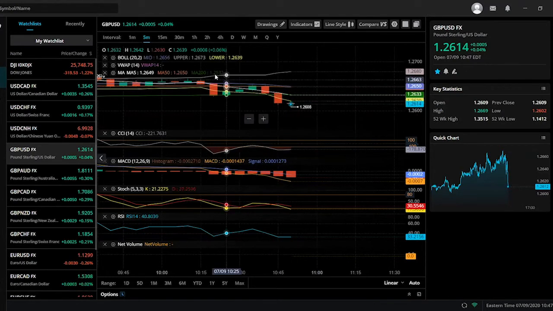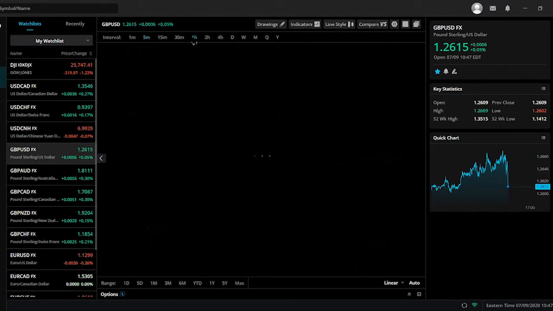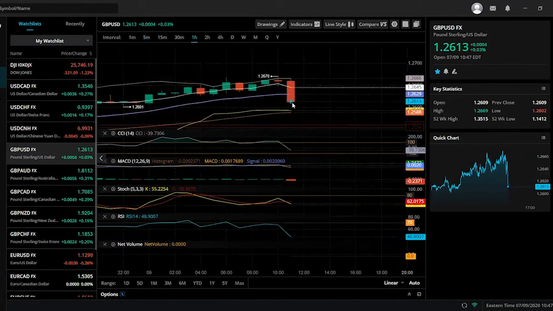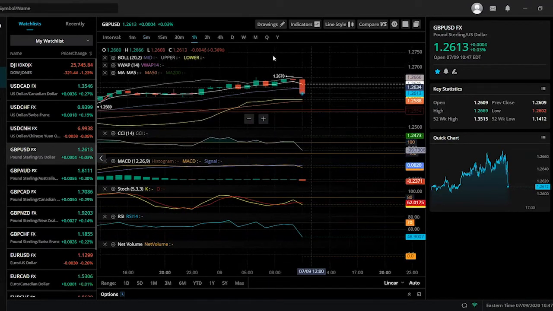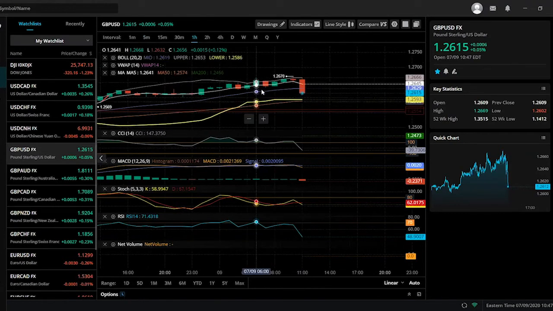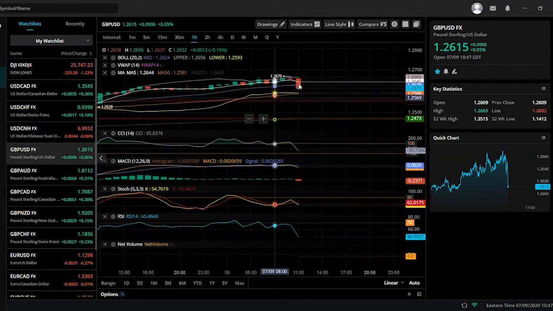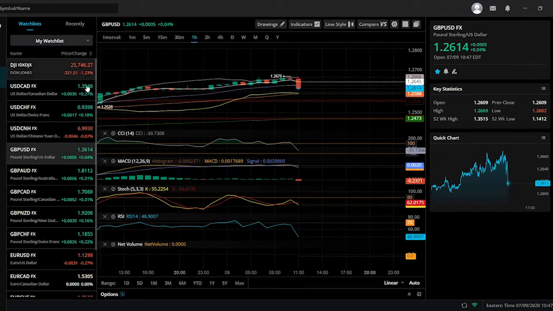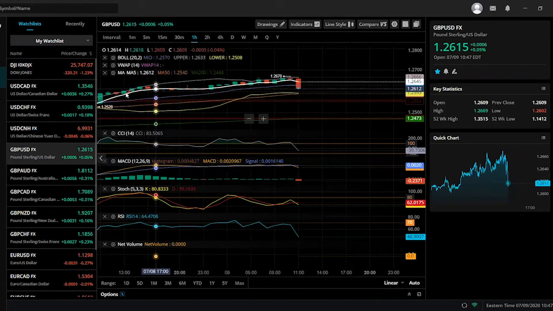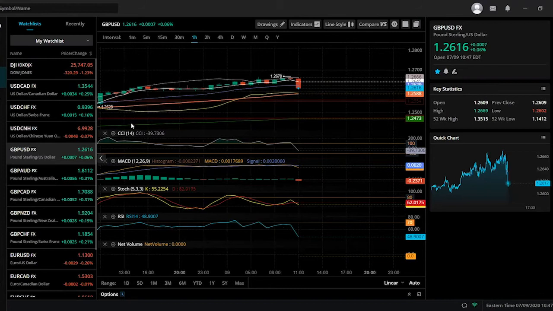So the way we do this is you can come to your 1 hour candles, so we get a longer time frame. We want to know where the majority of the sellers and the buyers are, okay? So you don't want to go too far out. Remember, each one of these candles is 1 hour. We don't want to go 30, 40 hours away. We want to see maybe the last 10, 15 hours, like last night's session, okay?